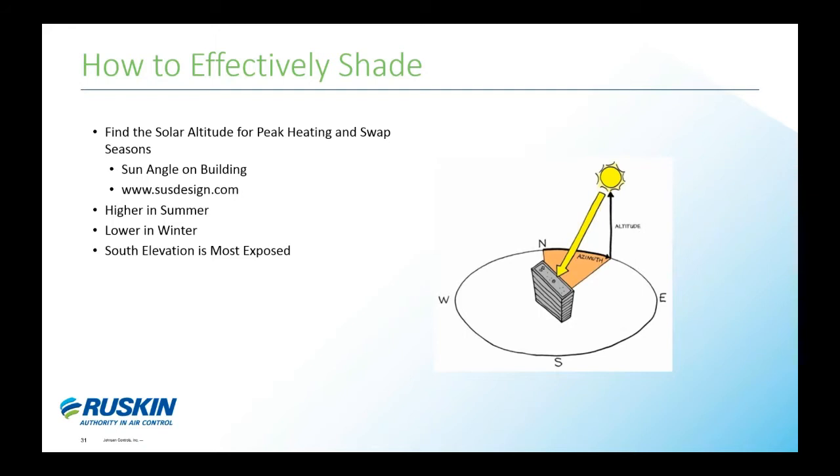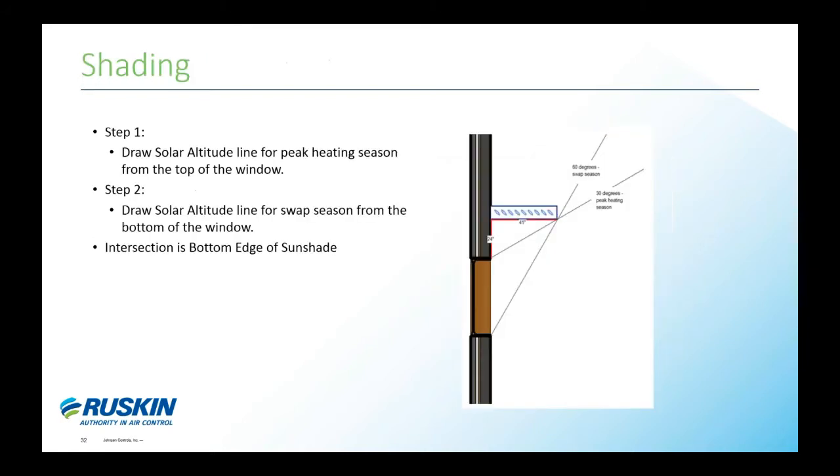Out of all the elevations, again, the south elevation is exposed to the most sun. Horizontal sunshades function very well on this elevation. The calculation of the sunshade is pretty much simple math based upon the geographic location and solar altitude results. To design a sunshade for the south elevation, this is simple.